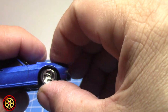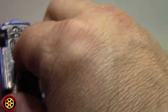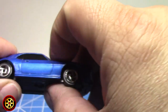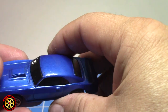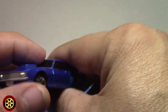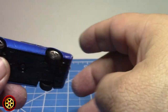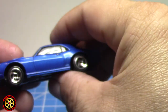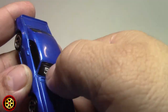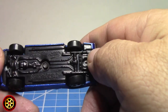The suspension will actually get stiffer — look at how stiff it is. And look how soft. So this was meant for you to adjust the car depending on the track you were racing. If you're racing on plastic, cars tend to ride differently than on an aluminum track. You can see I still have the number five — that was the number I used to use back then to race.